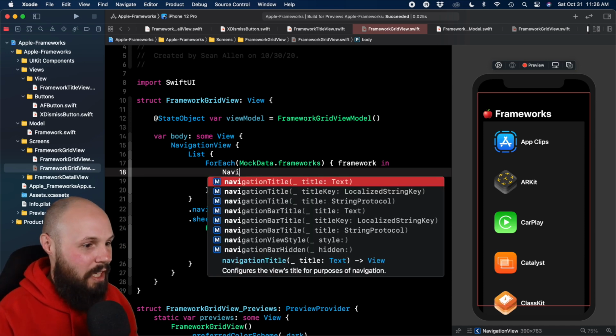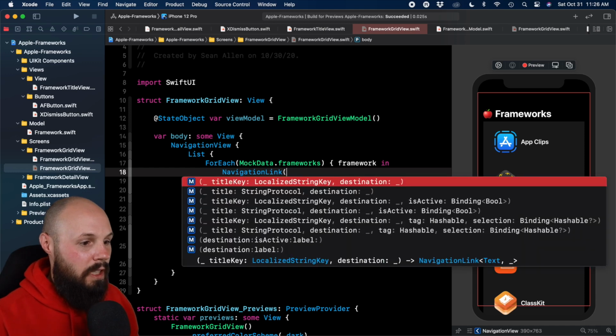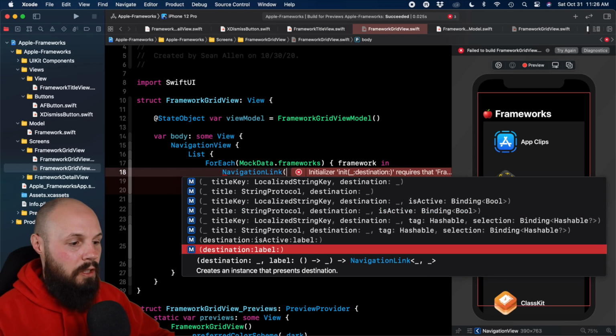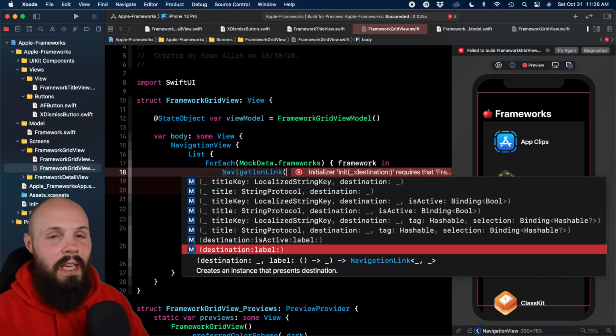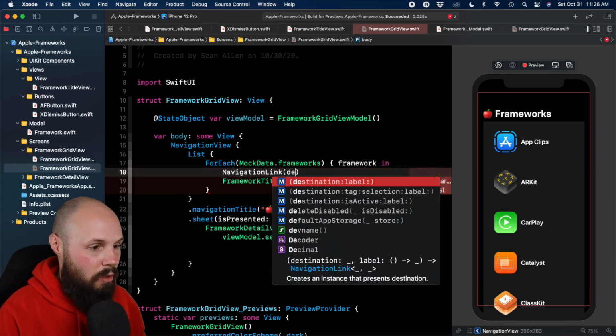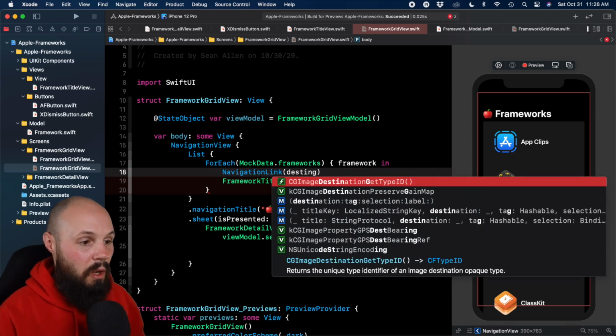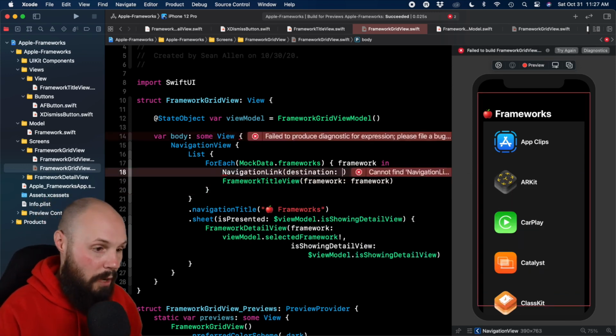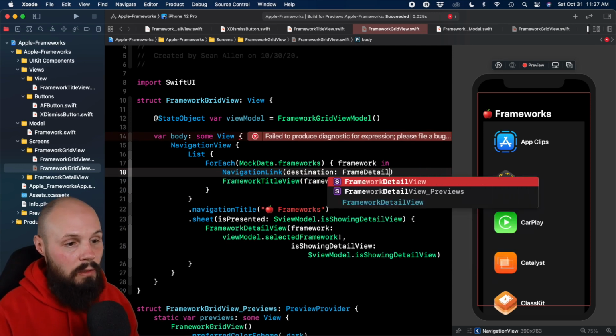So let's call it a NavigationLink here. Cool. That takes in a destination. And you can see there's a whole bunch of stuff you can do. I just do destination. And again, this is another one of those cases where autocomplete is confusing. So I just do destination because all that takes in is a view we want to go to. And for that, we want to go to our framework detail view, right?